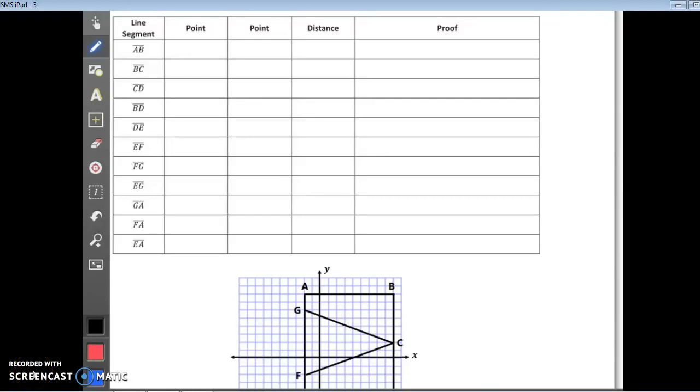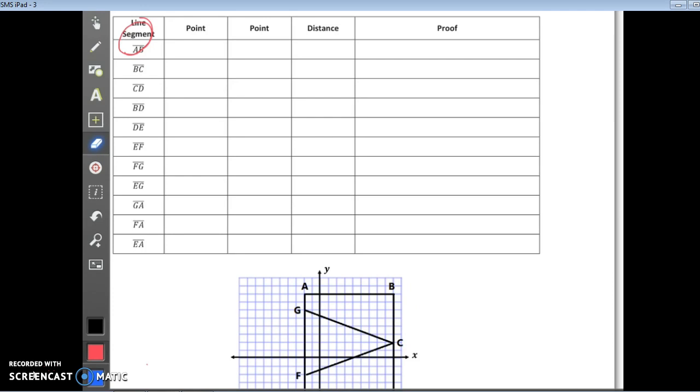Welcome everybody. Today we're going to be working on Lesson 7, the distance on the coordinate plane. What you see on the screen is very closely representative of what you have on the front sheet of your note packet. First thing we're going to do is figure out the length of the line segment AB. Line segment AB is represented by a line over the letters. This means line segment, and then the letters on the two ends, A and B. Nothing more confusing than that. It's just line segment AB.